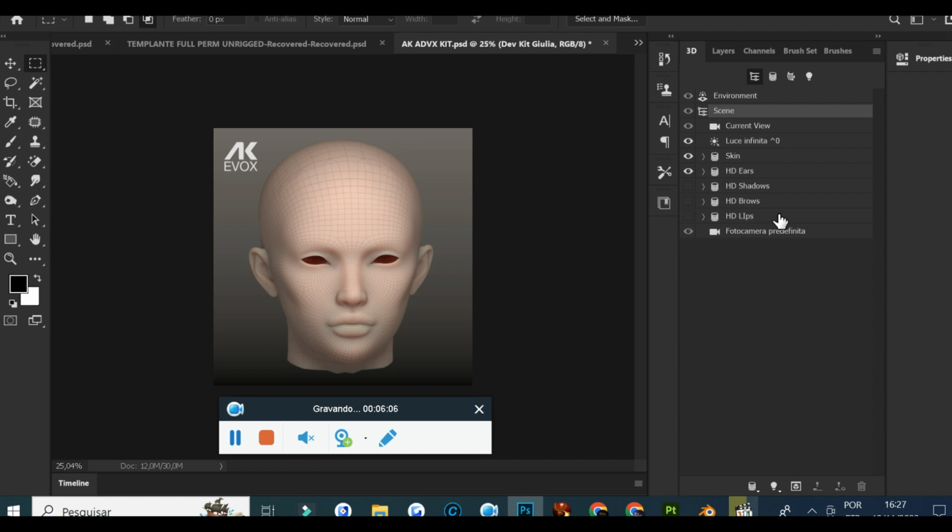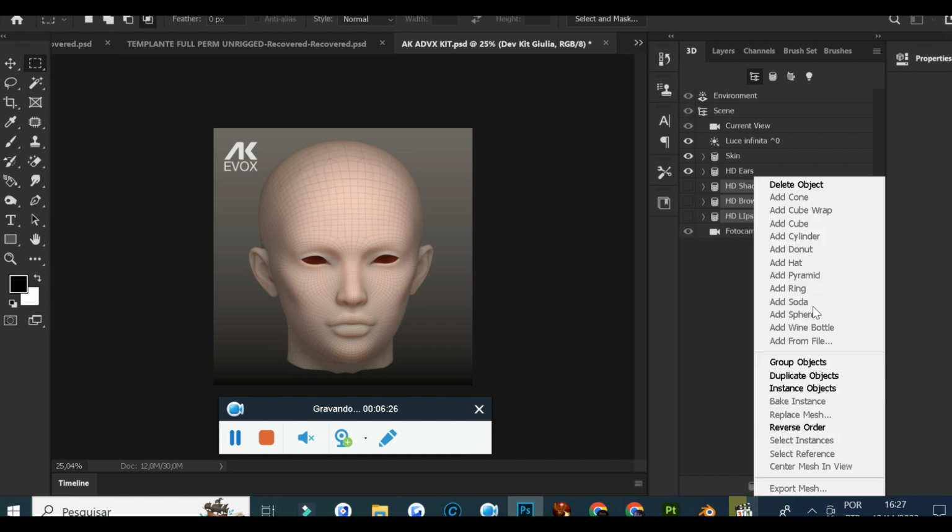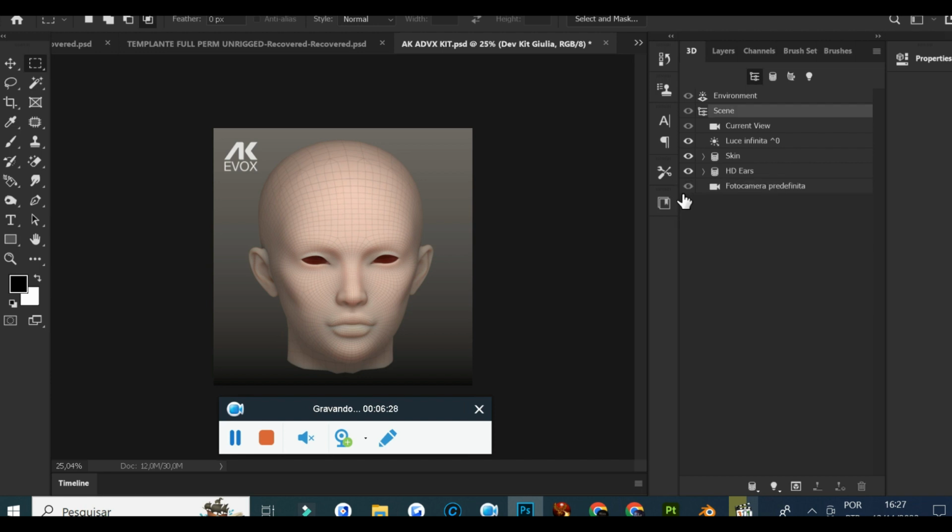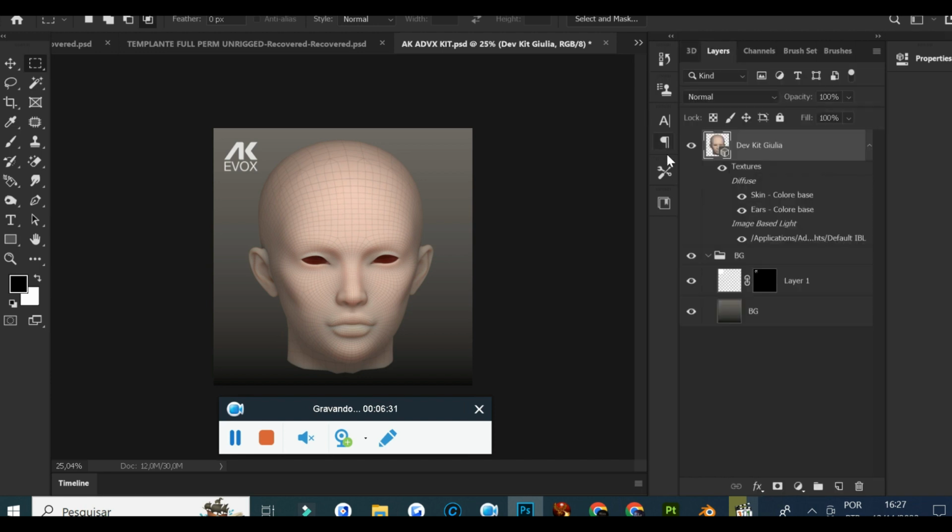The easier way I found is just to select the HD parts here in Photoshop, leaving only the skin and the HD ears. Those three here you can delete on the female one, so just delete the objects. If you come to the layers, you can see that it has no mesh but the ears and the skin, because I deleted it.